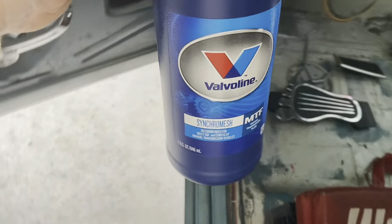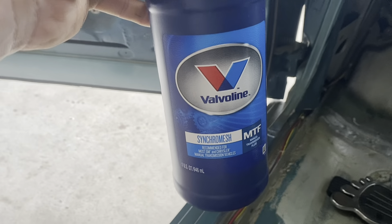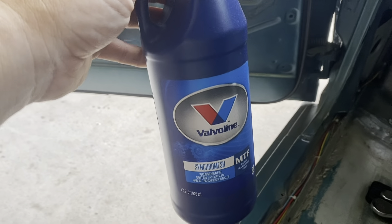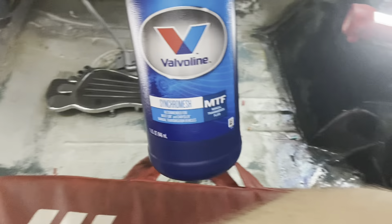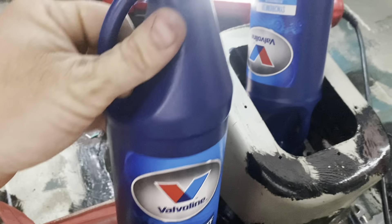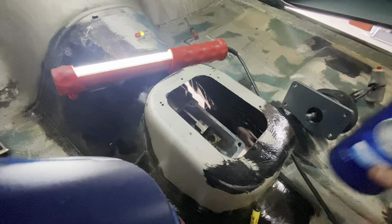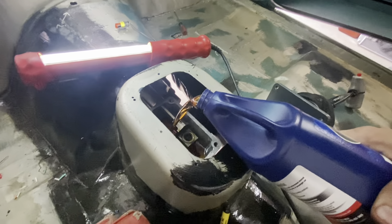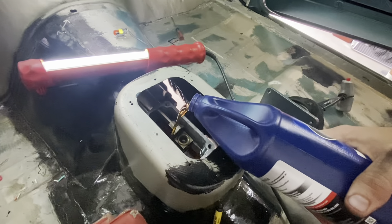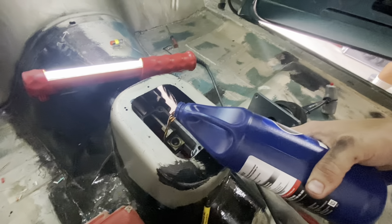What I'm going to run in this T56 is syncomesh. I got Valvoline because they only had one quart of Royal Purple, and the dealership — I buy it at the Chevrolet dealer too — was closed the day I got it. So I went with Valvoline. I do run their motor oil and I like their stuff. Syncomesh seems to do better than regular ATF, which is what these transmissions call for. This makes filling it a breeze — you ain't got to get under there and pump it in the side of the trans, just pour it in the top, then turn the bottle upside down and it will finish draining.